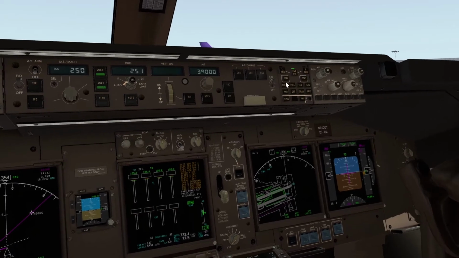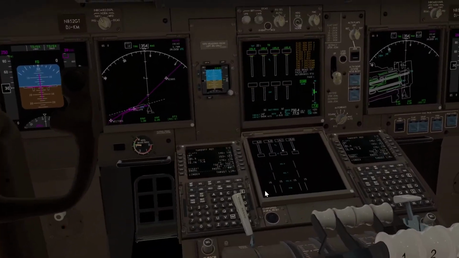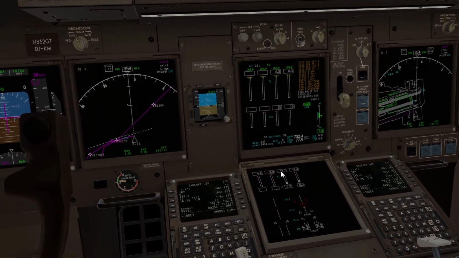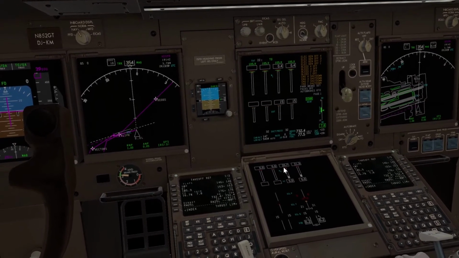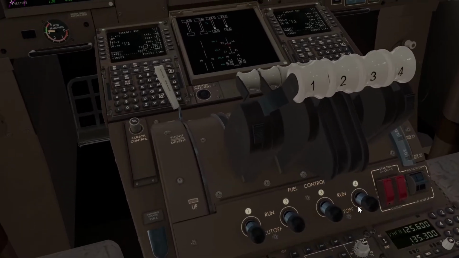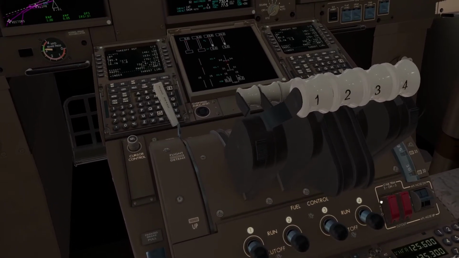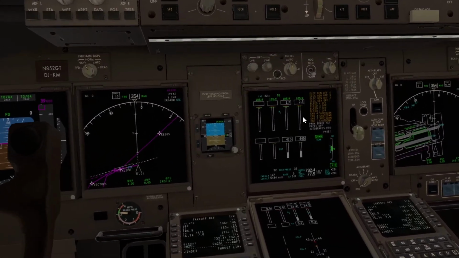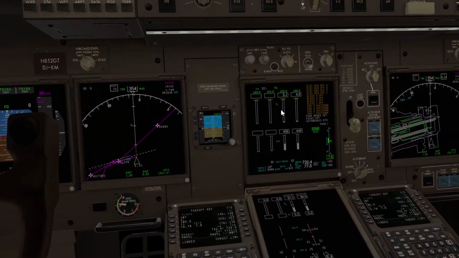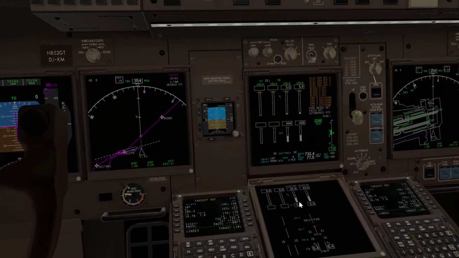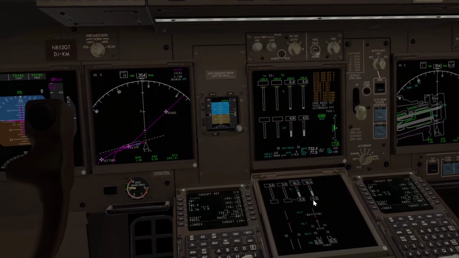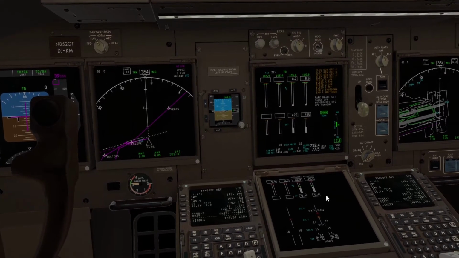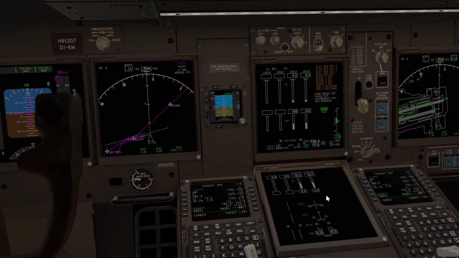In order to see the action starting up, you need to come over to the engine panel, and we can see here that we need to wait till this at least gets to 21 to introduce fuel. So let's go ahead and introduce it for 4 and 3. Then you can start to see the rest of the numbers jumping up on the EGT and the N1, as well as fuel flows going to start to happen, and oil temperatures and pressures are going to go up as well.